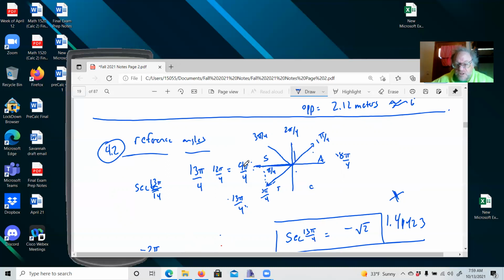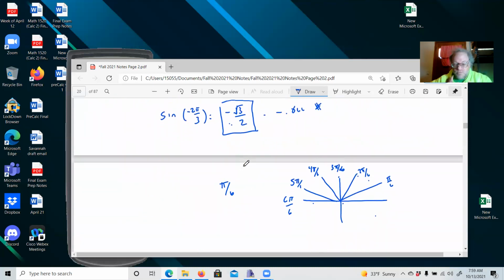And again, here's your study tip. It's best if you have a group, but what you're going to do is pick 3 problems from 3.6. You're going to pick 3 problems where you have to do a triangle and get the trigonometric ratios. You're going to pick 3 problems where you have to do reference angles, and you're going to pick 3 word problems.